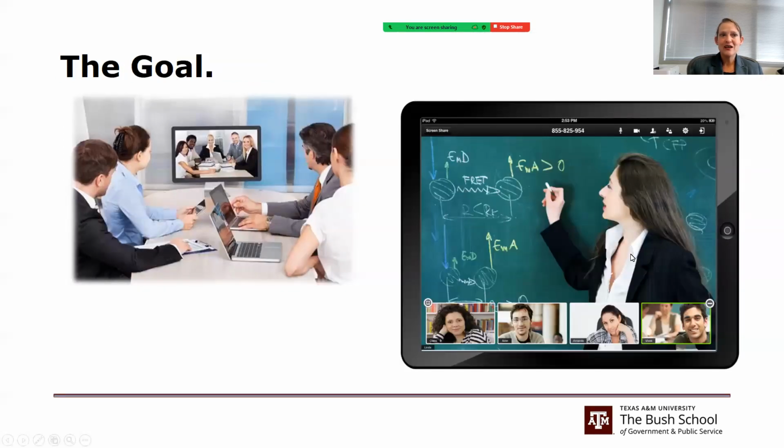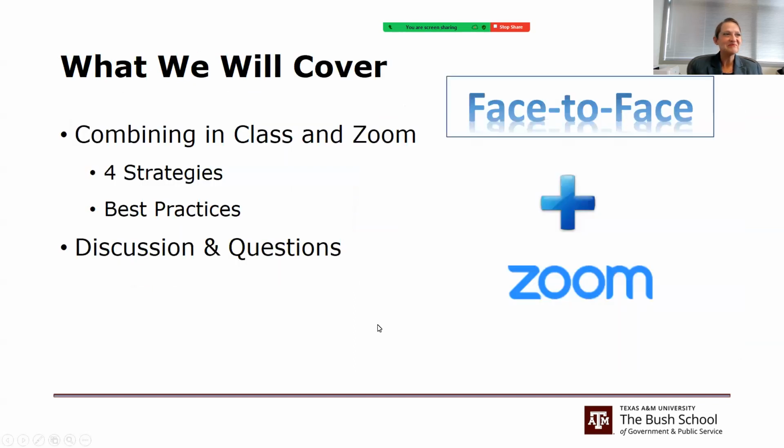However, our goal is to get you to where, and I love the pictures on the screen here, you have people who are engaged, they're smiling, they're interacting with each other in the digital and online classroom. And so that's where we want to get to, where you're relaxed and comfortable in the hybrid classroom and your students are engaged. So that's the goal and the end game.